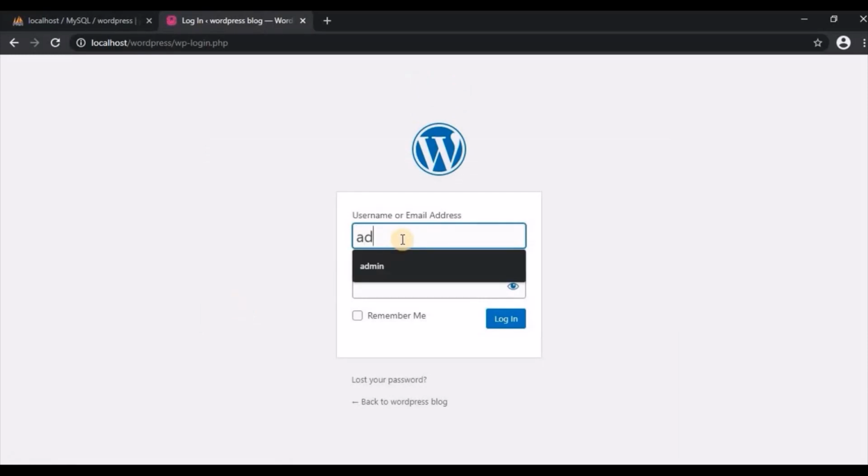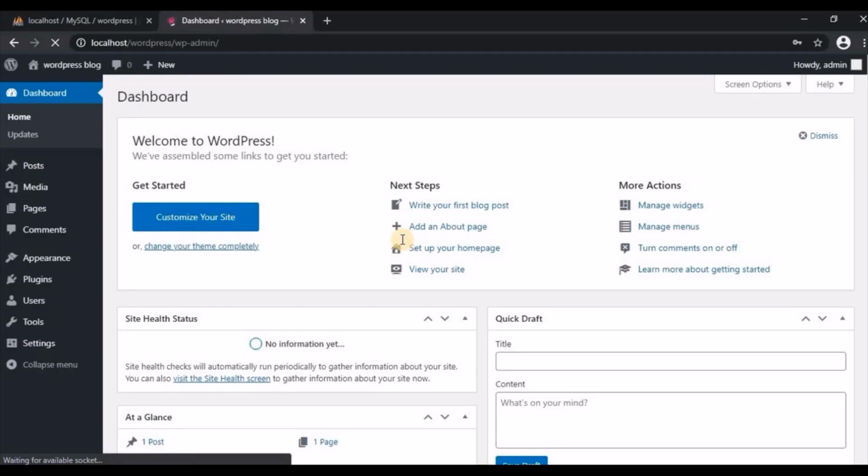Log in with your username and password. This is your admin page and dashboard, your WordPress blog.